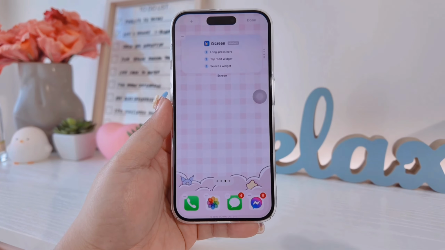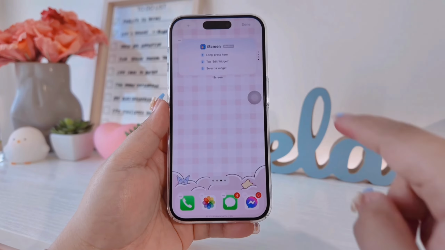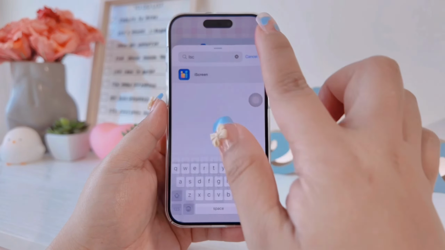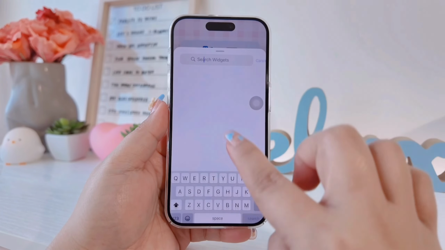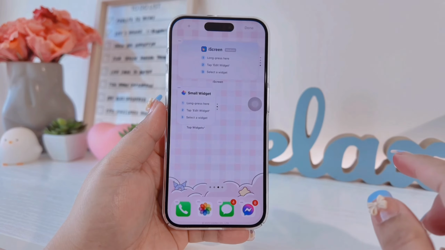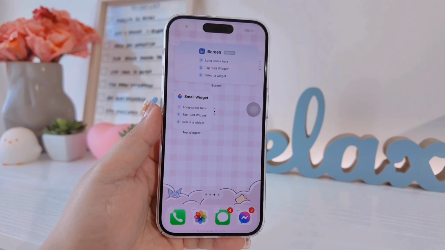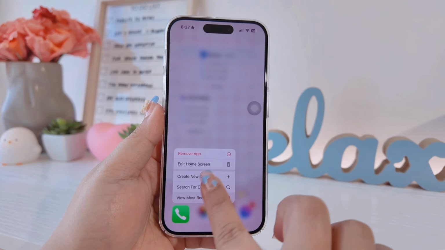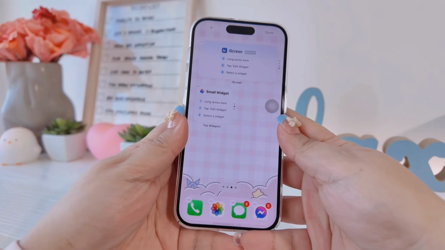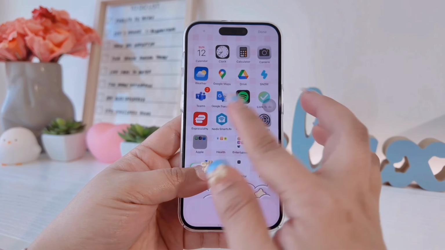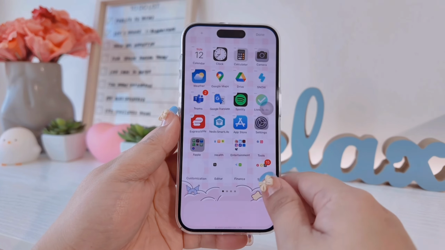In picking the widgets, I always make sure that these are not just all about aesthetics, but also something that is useful or necessary for me. For example, here in Sweden, weather changes quite quickly, so I always make sure to have a widget for the weather. I also have a widget for the calendar, as well as widgets for certain contacts that I always call or text every day. On top of that widget, I always cover it with something cute, for example some widgets from ice cream or top widget, just so that I can maintain the aesthetic of my phone.